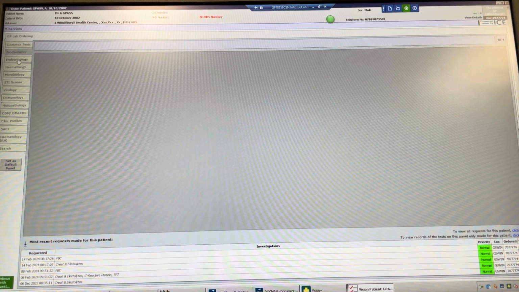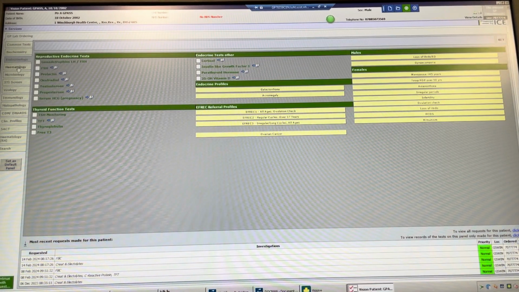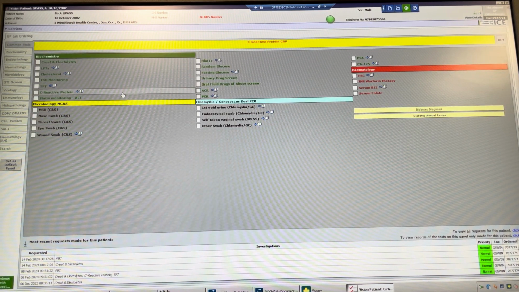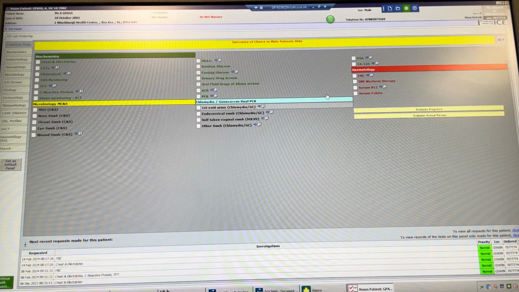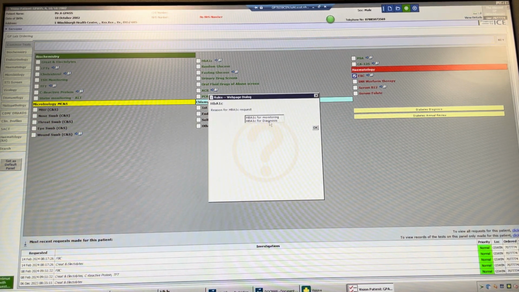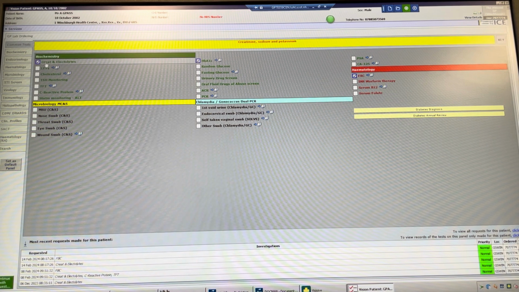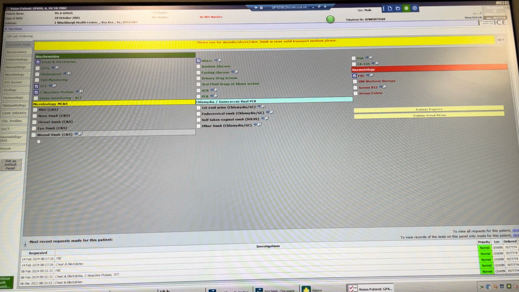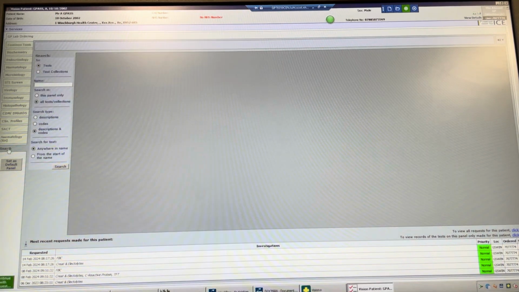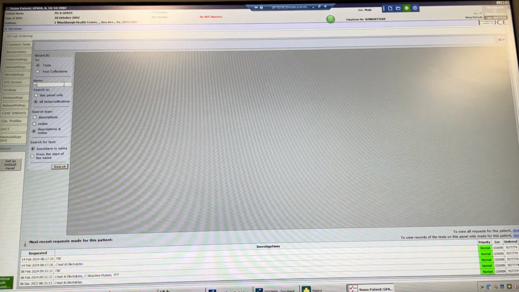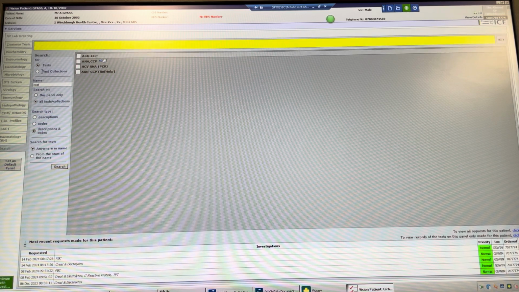But then you've got all of your more fancy ones, all of your specialist tests that you can choose as well. Most of the time you're just using these ones. So for example, a patient with fatigue, you might want to select FBC, HbA1c, U&Es, or whatever, and TFTs maybe. You can also search. Sometimes you can't find fancy ones, so I can never find CCP, for example, so you can just search for that there and it comes up.